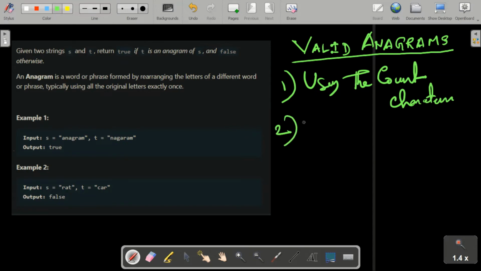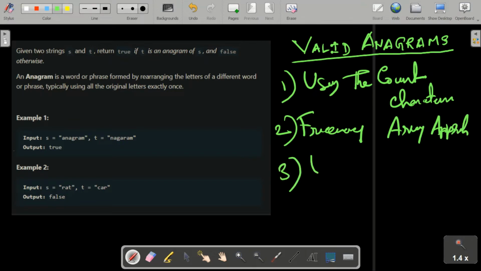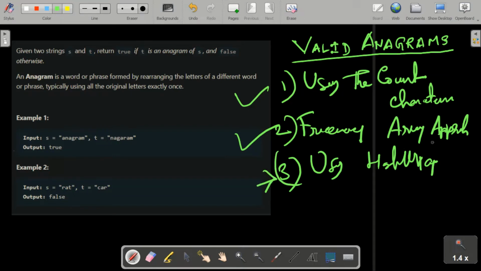Second, we can use the frequency array approach, and the third one is using a hash map. I will discuss the first two approaches, and you have to try the third approach by yourself. Okay, so let's see the first approach first.